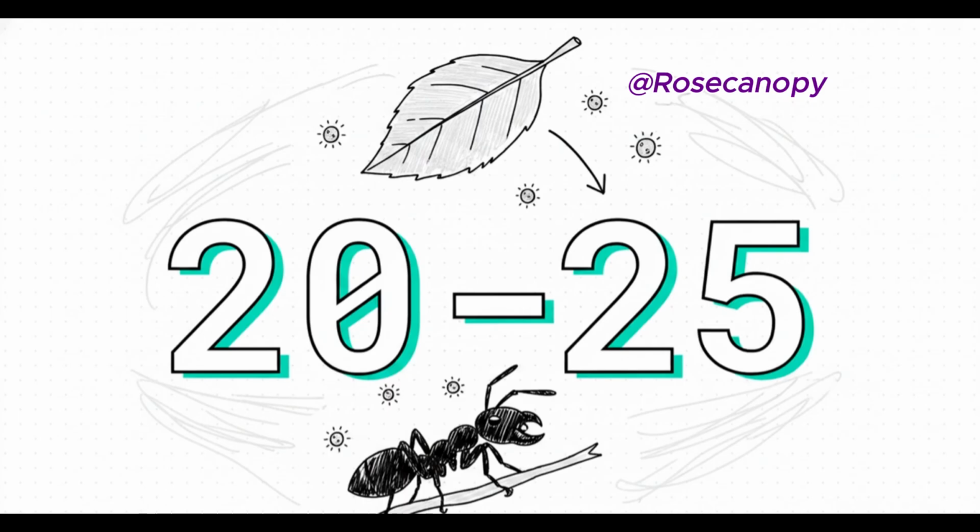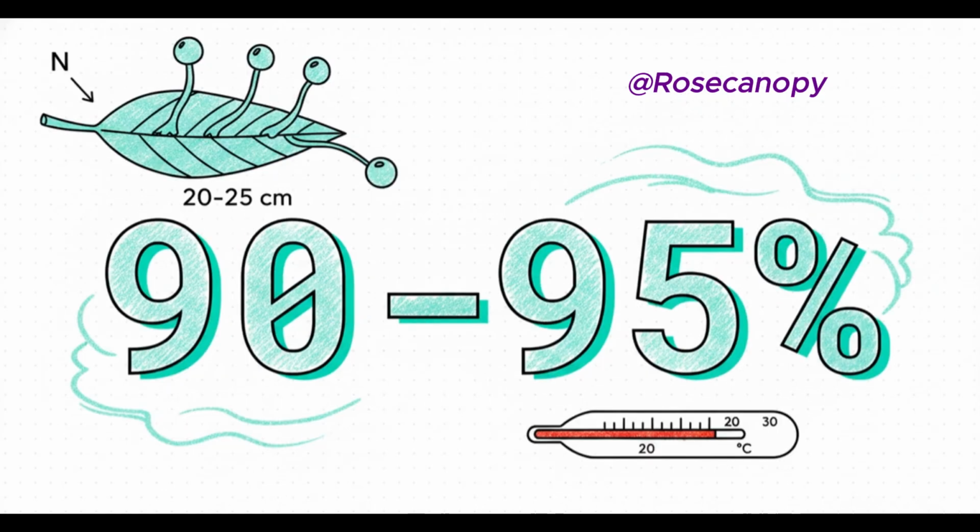Not just anywhere, but specifically to the underside of a north-facing leaf. So the crucial point is why it chooses this exact height and orientation. Well, being exactly 20 to 25 centimeters off the ground on the underside of a north-facing leaf guarantees a constant relative humidity of 90 to 95% and temperatures perfectly locked between 20 and 30 degrees Celsius. These are strict, absolute optimal conditions required for the parasite growing inside to thrive. The ant has simply been used as a transportation vehicle to deliver the fungus to its perfect nursery.